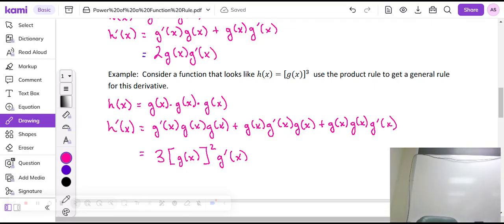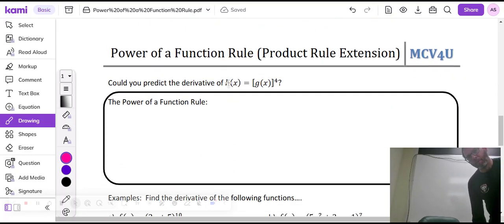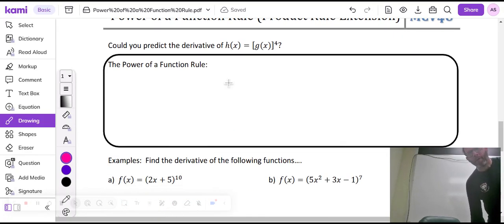Look, there is a pattern emerging here. So this was g at x cubed. We brought down the 3. We left the inside alone. We took 1 off the exponent. Kind of looks familiar, right? Except with this new additional twist, we multiply by the derivative on the end. I think that you guys could predict the rule for g at x to the power of 4. I didn't give you a ton of space. Can you tuck in a prediction up at the top here?